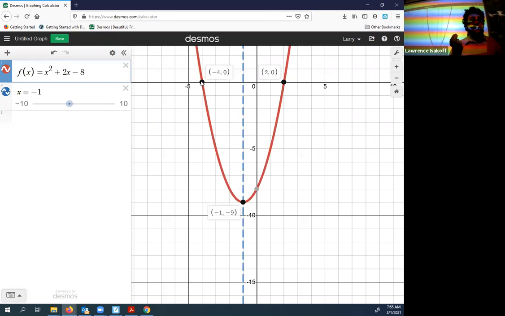So those are the same 3 critical points I used to graph my hand sketch of this. For your homework, please do not just send me this on Desmos. I do want to make sure you're able to pull that information and understand how it relates to graphing it by hand.